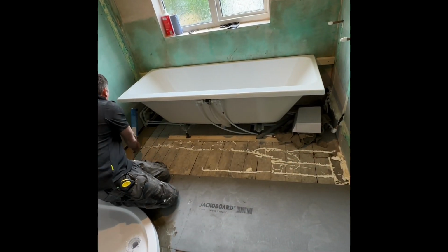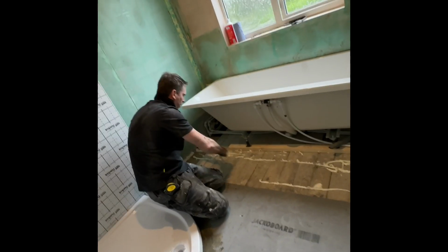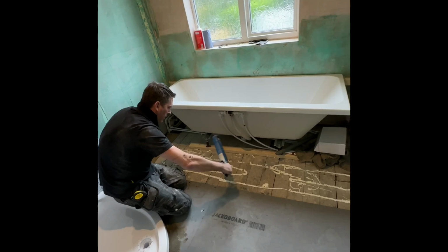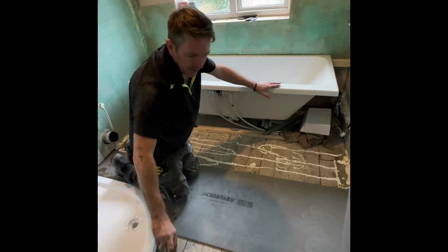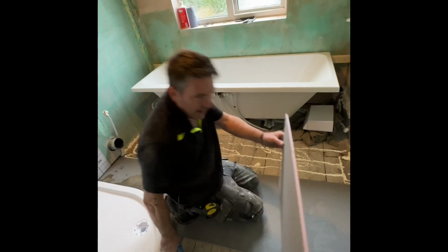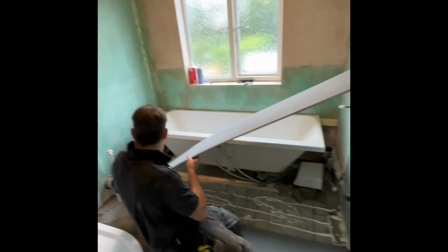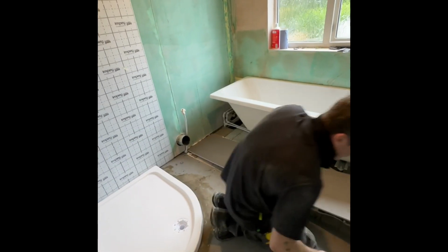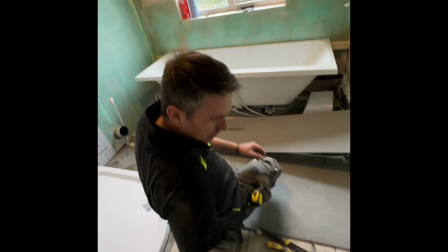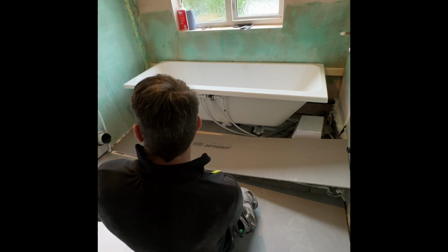This is a full board. Remember, this is bulletproof. This floor will never move. Right, my Stanley knife. Have I got my Stanley knife? No. Oh, I got my Stanley knife. All we need to do is just put a notch in it here.